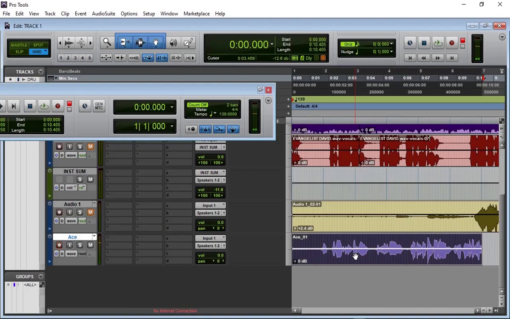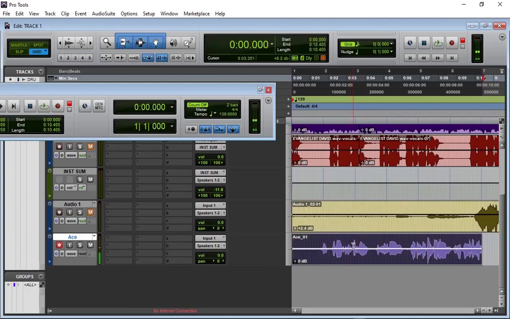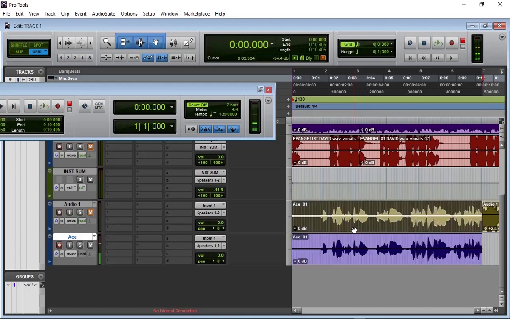So you can decide, for example, to work on this very track or duplicate what you have here. Now let's assume you have this. Use your Alt on the keyboard, and you duplicate.